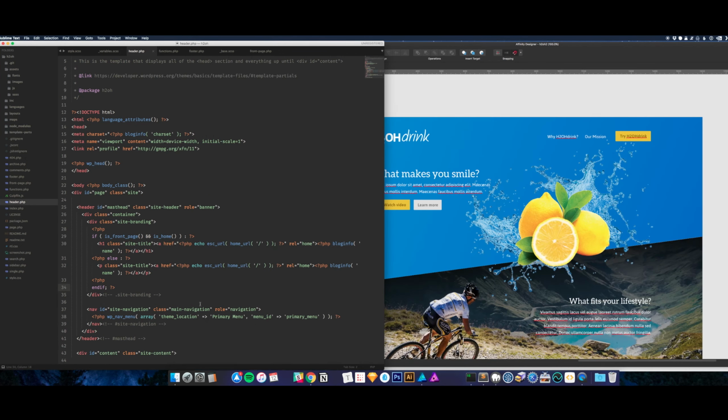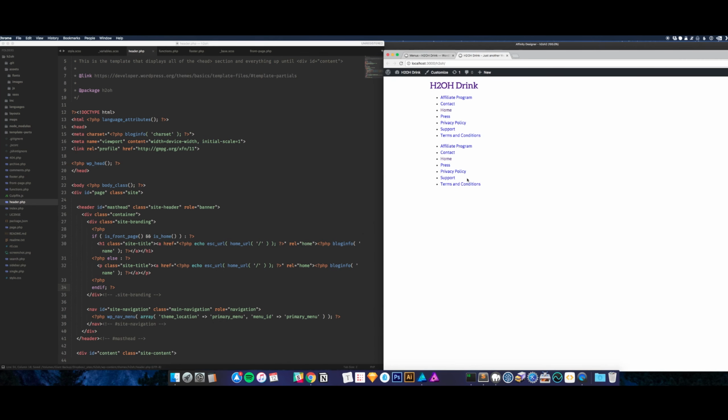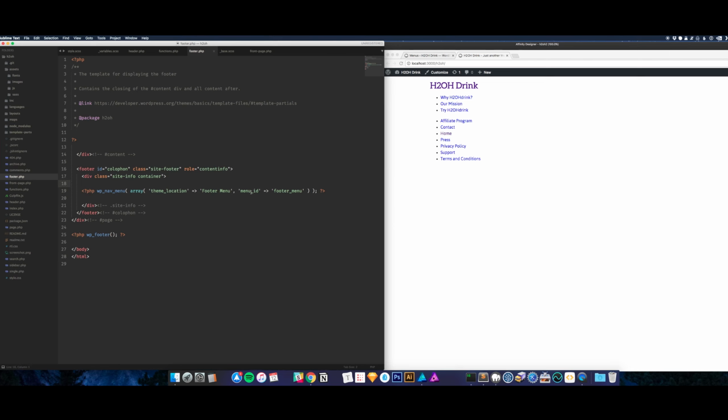All right, let's try. There. Those need to be the same. Live and learn. Okay. So let's do the same for the footer menu. Cool. All right, there's our menus.